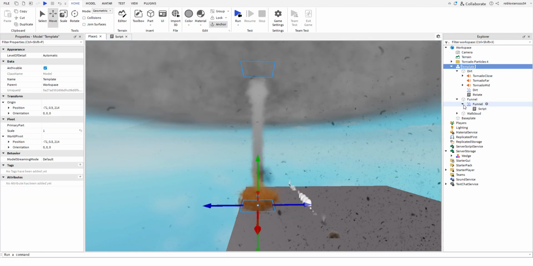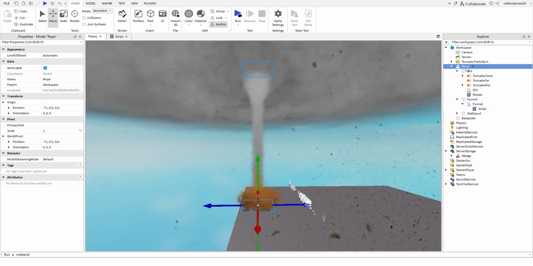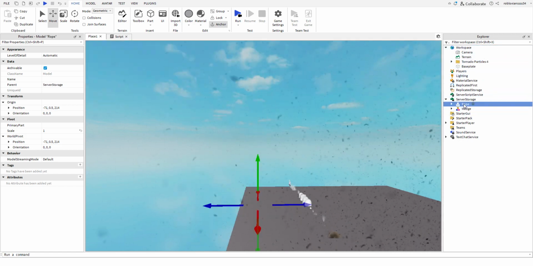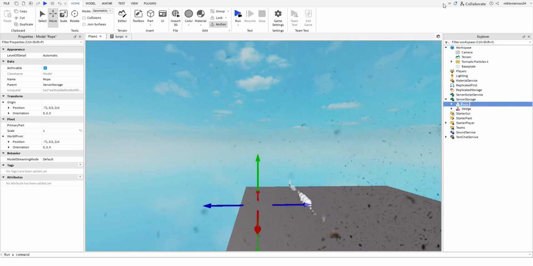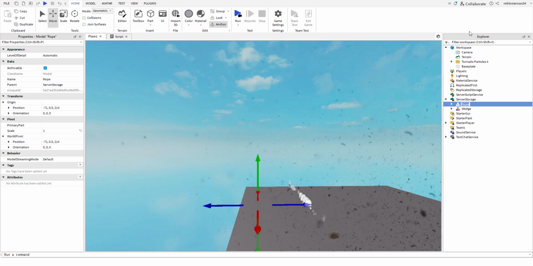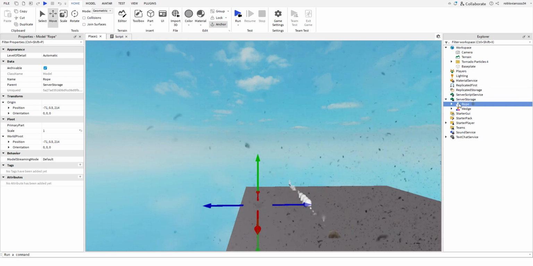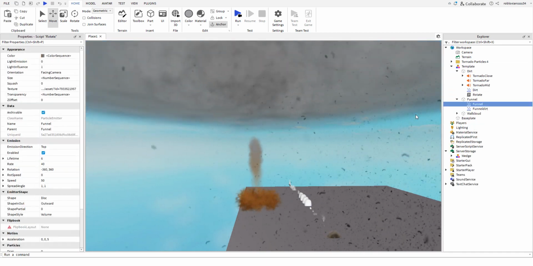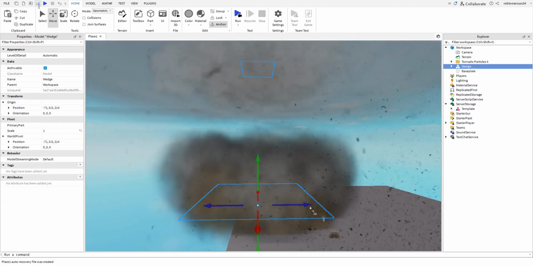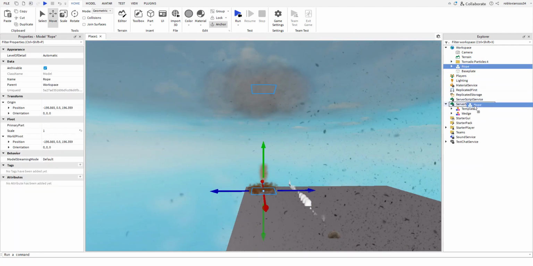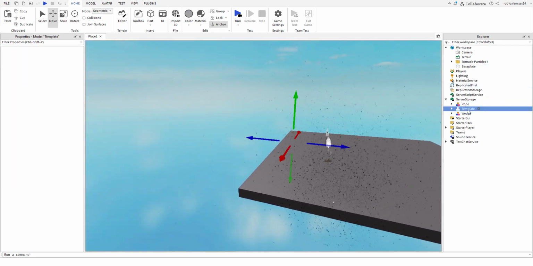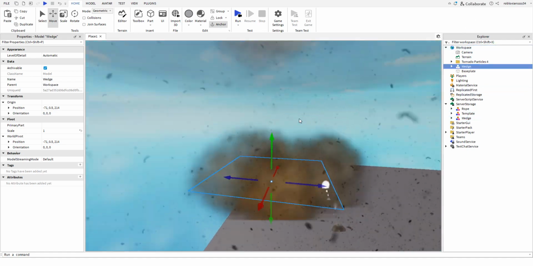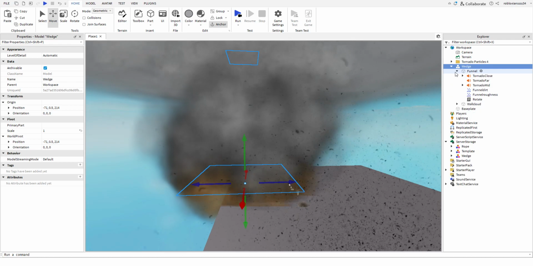And I just realized I messed up a little bit, but this is how to make a wedge, cone, and rope tornado. Also, if you mess up, just Control C, make sure. Okay, just Control Z a bunch of times, and then Control V. Alright, so now we have that back. And then we're going to do a multi-vortex tornado next. This is a little bit more complex, so yeah.